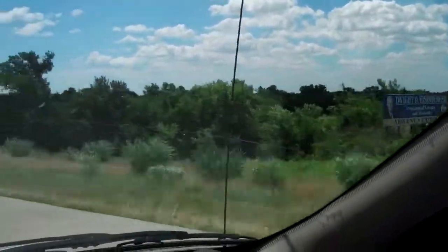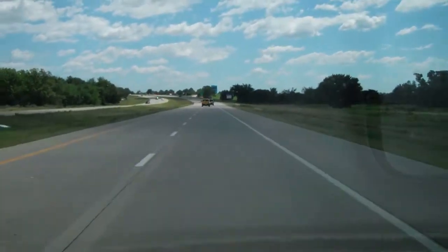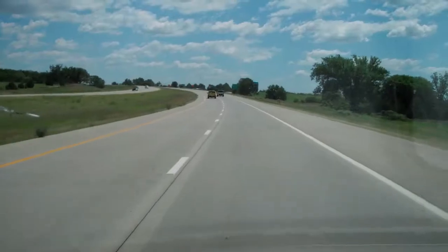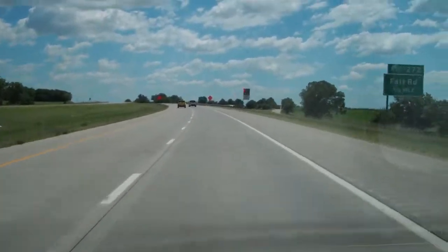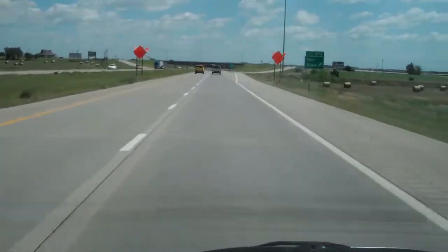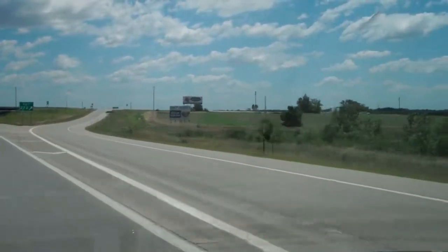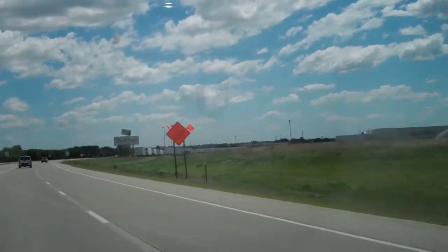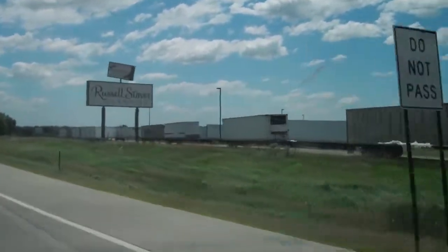Dwight D. Eisenhower Presidential Library coming up next in Abilene, Kansas. And there's the Abilene sign. Bank. Oh, we still got three off ramps to go. Greyhound Hall of Fame. Wow, everything's over here. Abilene must be a real happening place. Oh boy. Joe Snuffy's old fashioned grill. And look, Russell Stover Candies Outlet, or maybe this is the main place. Heck if I know. Pretty big place. Lots of trucks.